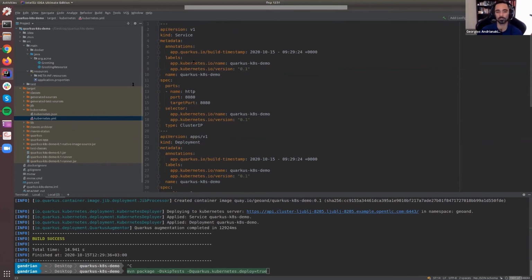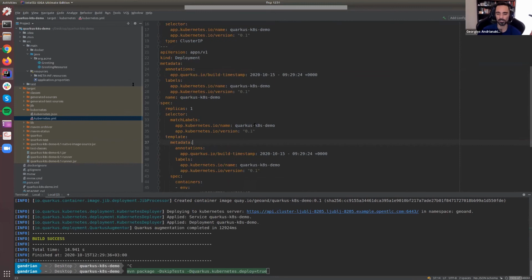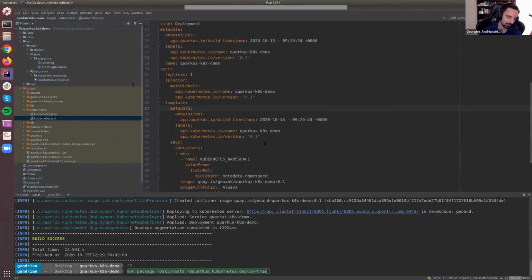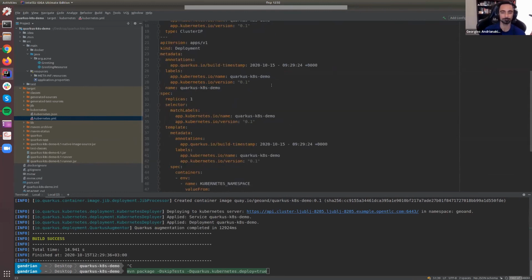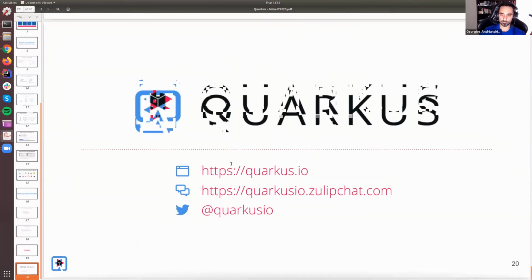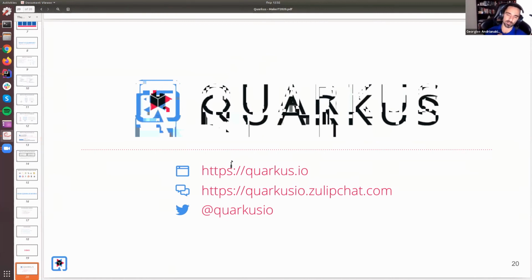So, for example, you can change all these names and labels. By adding a metrics extension, you could add the proper annotations for Prometheus to work. By adding the health check extension, you would have health checks here and all the good stuff. So just by adding extensions and configuration, you can infinitely configure this Kubernetes deployment as well. And I think that basically, yeah, that's all I had for you today.